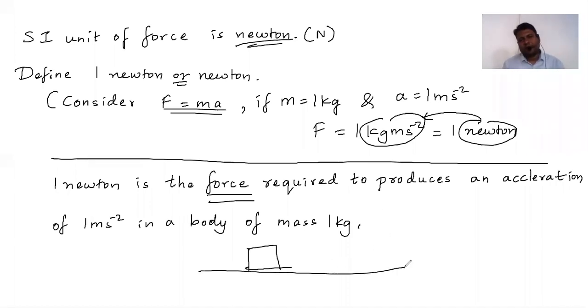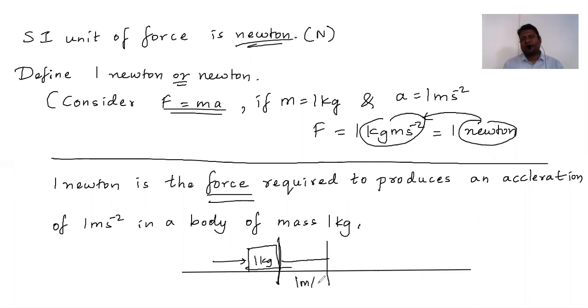First second, 1 meter per second. Say for example I will show you here. Here is a mass, okay, kept over the surface. Now you are applying force over this mass. So this is 1 kg. From here to here, in 1 second it has moved with the speed of 1 meter per second. For the next second, how much increase in velocity should be added? 1 meter per second. Again you are adding 1 meter per second for the next second, so this is 2 meter per second in the next second. In the first second it was 1 meter per second, then in the next second 2 meter per second.